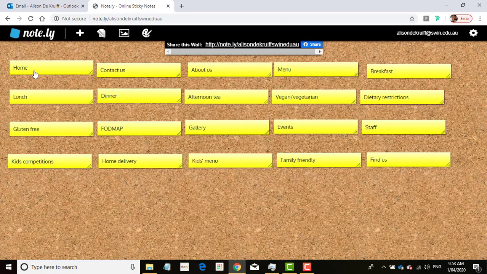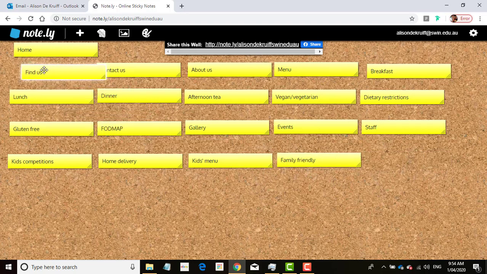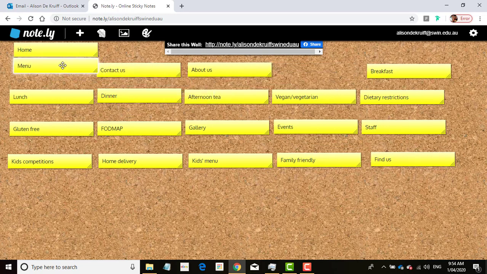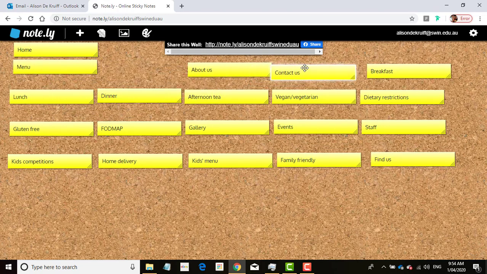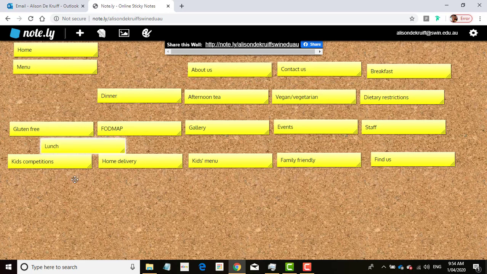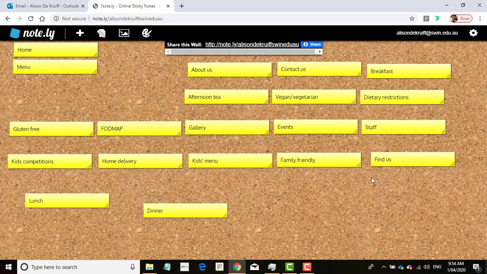So let's have a look. I think the people would probably want to go to the home page first. So we'll say that's the most important. That's page number 1. So what would be the next most important thing if I'm running a cafe? Well, I would probably say finding us. Actually, no, maybe the menu. Menu would be next most important because people want to see if they actually do want to eat there. And then maybe find us.